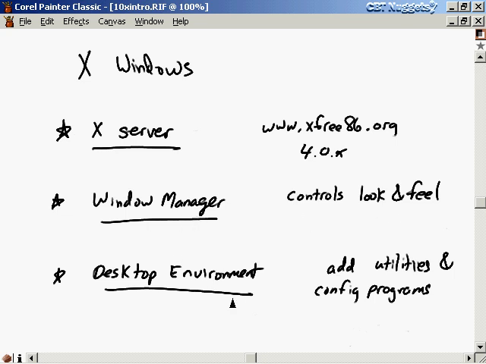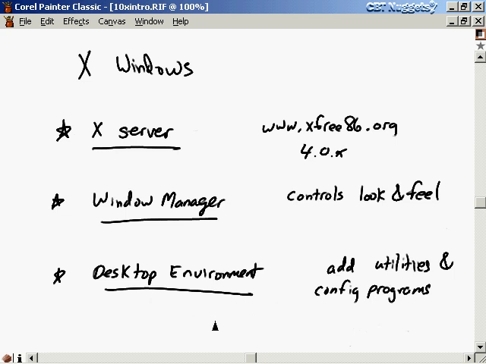Now the desktop environment, that's sort of one step larger. When you think about a Macintosh or a Windows operating system, it's not just the window manager moving the windows around that really distinguishes the operating system. What distinguishes it is all those graphical utilities and configuration programs. In Windows, you can point and click and set up everything, your microphone volume, your screen resolution display, everything like that is just set up in some graphical configuration program. And the Linux desktop environments have those abilities as well, have those utilities and configuration programs.